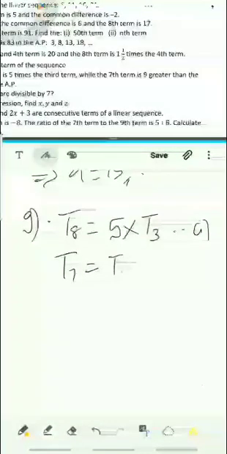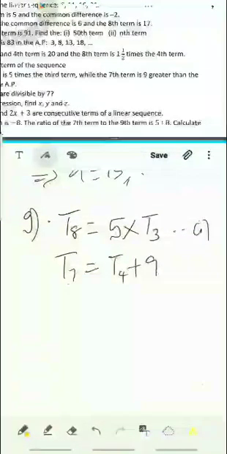The seventh term is 9 more than the fourth term. This one is 9 more than this one. So if this one was 20, then this one will be 11, sorry. For them to be equal, 11 plus 9, you will now have 20 here equal to 20 here. I think that's that. If you still don't understand it, you can ask your friends and they'll tell you better. Okay, now let's move on. That one has taken much of our time already. So this is statement 2.